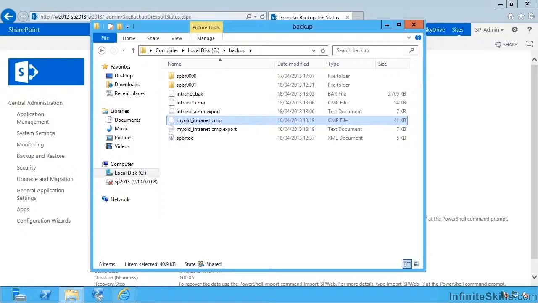So in this module, we've had a look at exporting content from Central Admin, a few different ways of doing that. In the next video, we're going to look at exporting again using PowerShell, but then importing from either of these two mechanisms using PowerShell back into SharePoint. This ends the video.